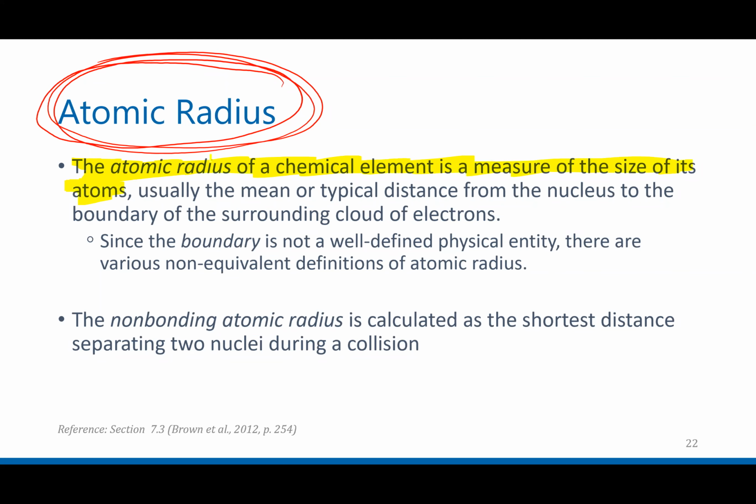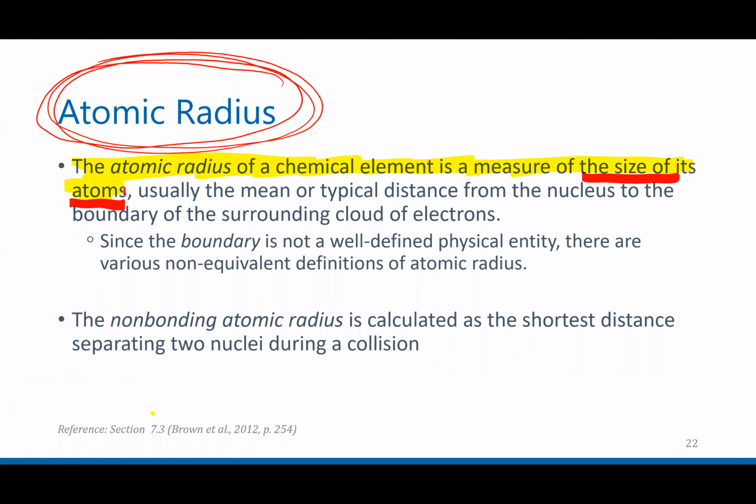Okay, this is what you need to know, what I've highlighted. The other information is really interesting, which I will explain very quickly, but what you guys need to know is that if I ask you, what is an atomic radius? You should tell me, well, it's the size of an atom. That's it. It is the size of an atom. That is your definition. Okay, even simple. Look, I'll use my red pen. The size of the atoms. That's it. Now, I do want to very quickly mention something.